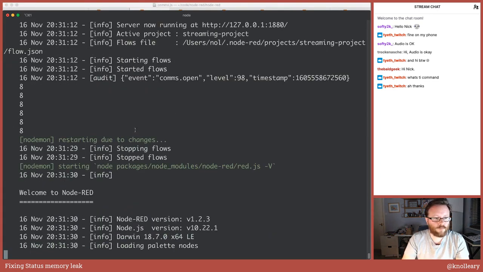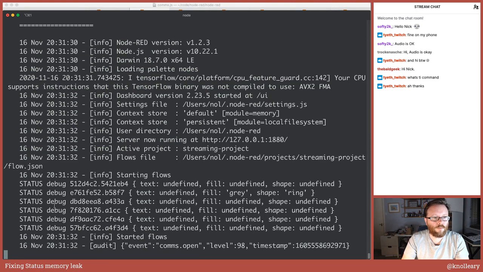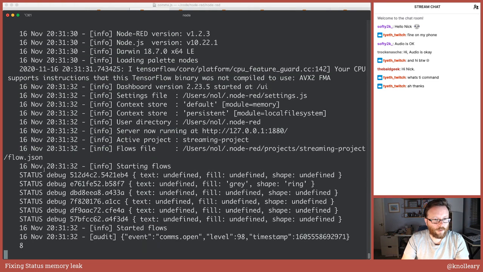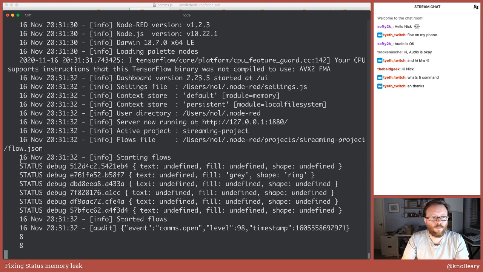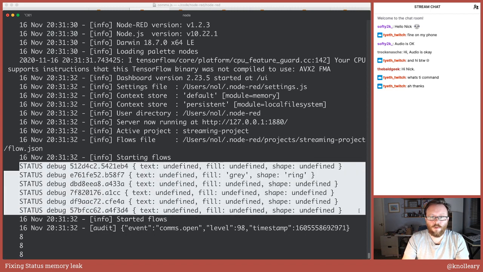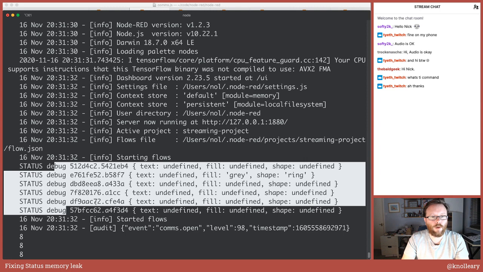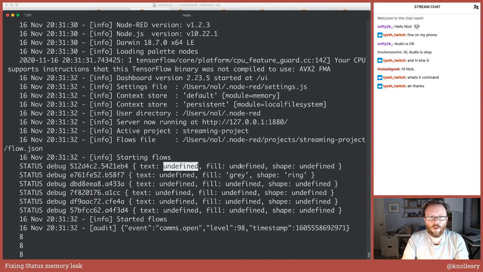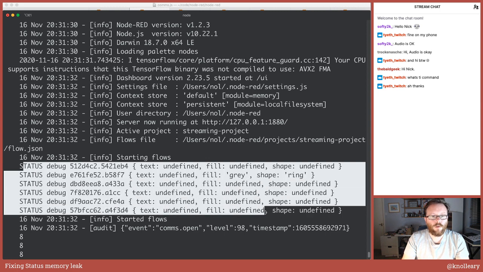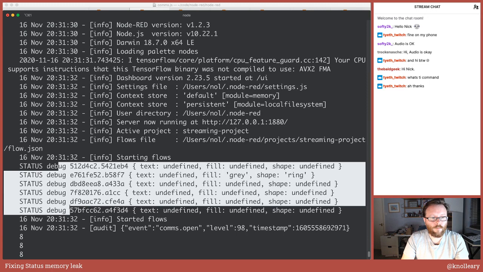Okay. So now, right, just by starting up the flows, you can see we have a bunch of status messages, 1, 2, 3, 4, 5, 6, coming from debug, but look at their properties: undefined, undefined, undefined. The debug node is spamming things quite badly. Now there are 6 there, and you may say, well, Nick, what about the other 2?